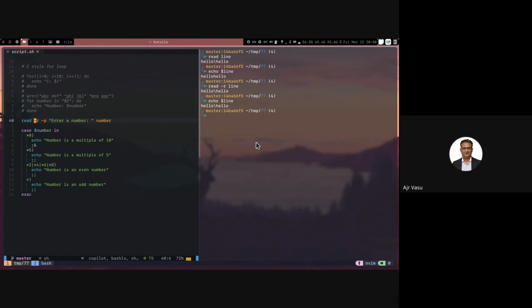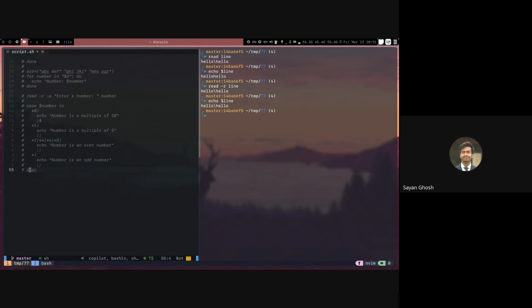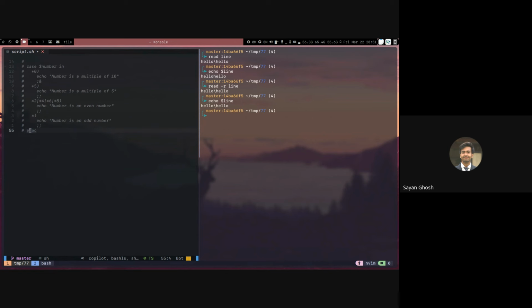Okay, so that is the scripts, and the last thing we will see is the functions. So functions is something that we can define in a script, and it acts exactly same as how commands act. So for example, here if I define a function like let's say hello, and to define a function, we simply put the name of the function and a round bracket and then a curly bracket to give the body. So here I can simply say echo hello. So this is a function that simply prints the word hello.